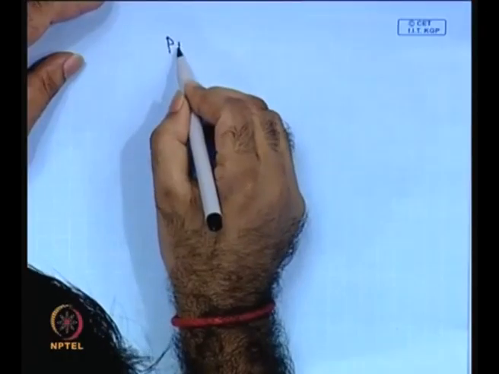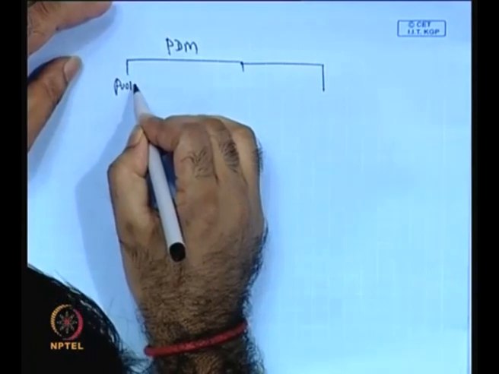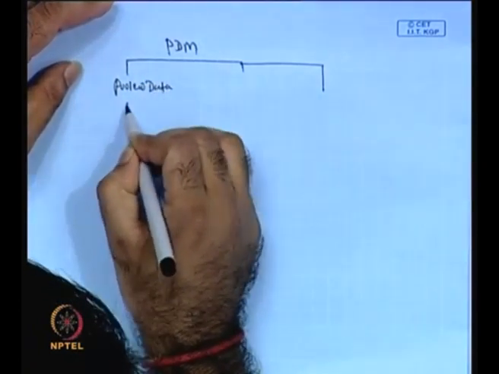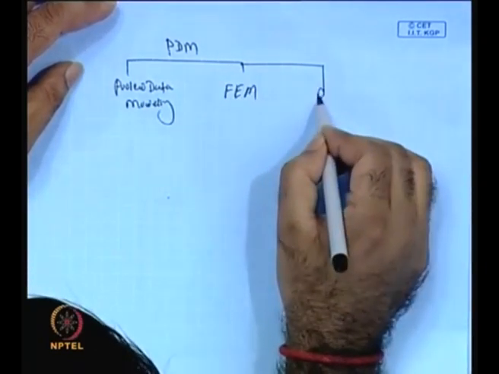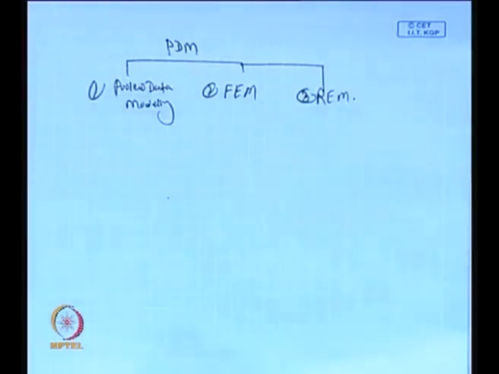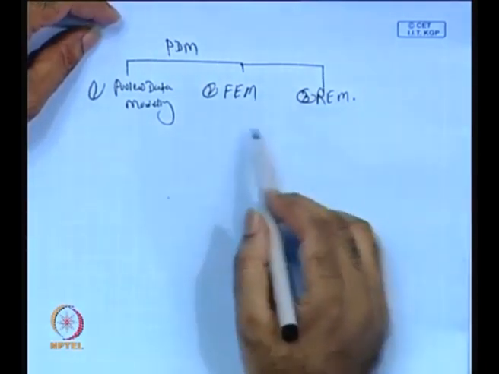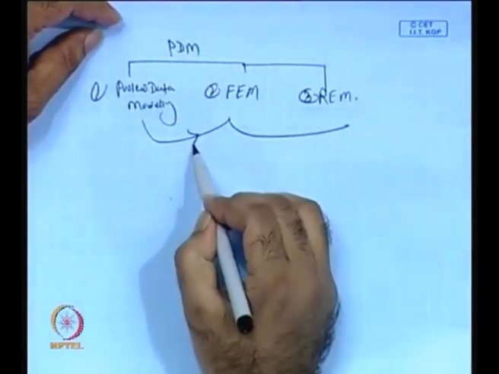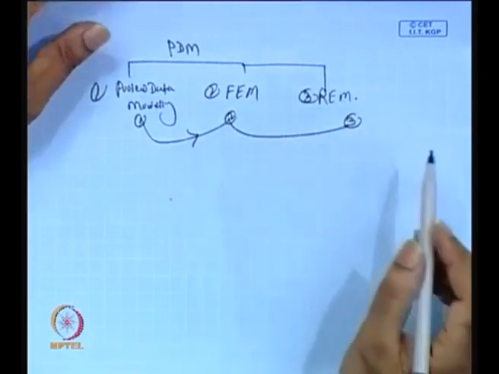Now the basic theme is here. This panel data modeling is basically in three different setups. One is called pool data modeling, then the fixed effect model, then the random effect model. This is one, this is second, this is third. Let us first highlight what the pool data model is, then we will move to the fixed effect model and the random effect model. It is very well connected. You proceed first with this one, then we move to this one, then to this one. This sequence is very perfect.